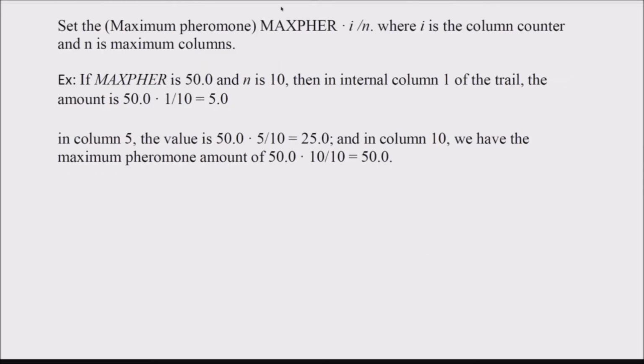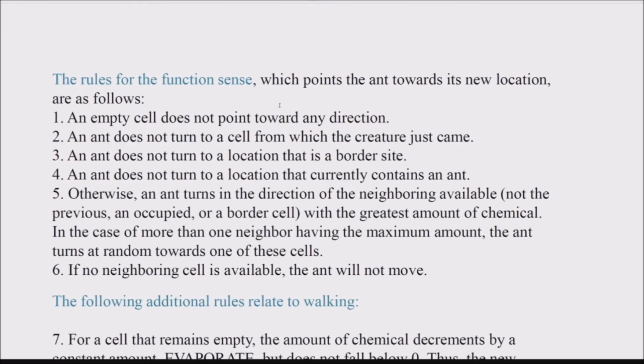So then let's look more at the rules. These rules are going to apply for our algorithm. Okay, so what are the rules? Let's analyze the rules a little bit here. We're breaking them into two because I'm writing three functions in order to simulate this. So, the rules of the function sense. We have a function called sense, which points towards its new location. So we will have some rules here.